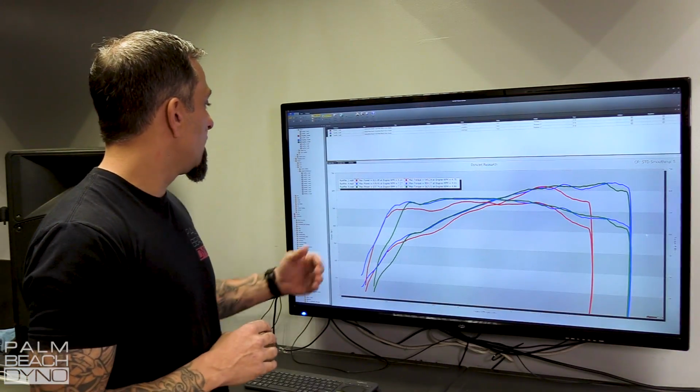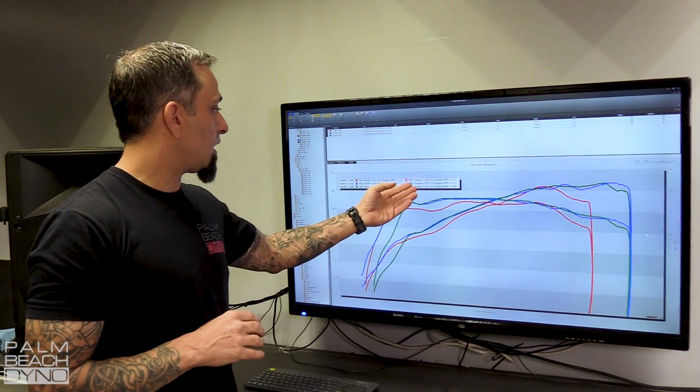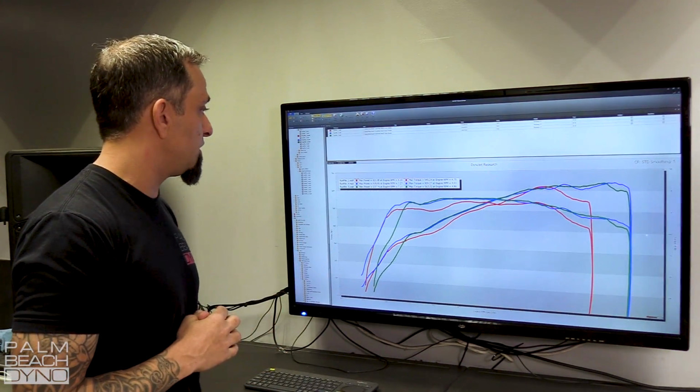Okay, another great pull there. If you look at the peak numbers, we're actually down 1 horsepower, but that's not very important at this point. And we're up another 4 foot-pounds of torque. Again, that number is not real important on this particular graph. Let's take a closer look at what we did achieve.